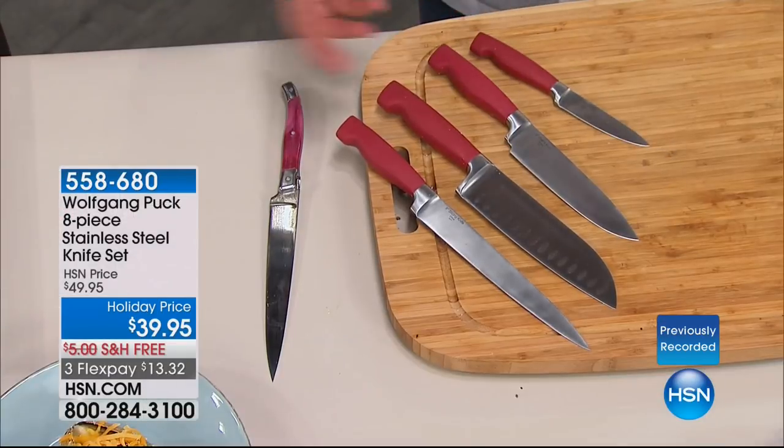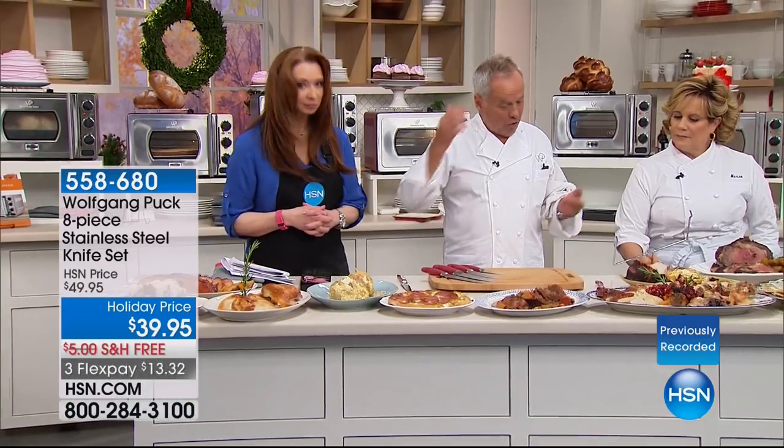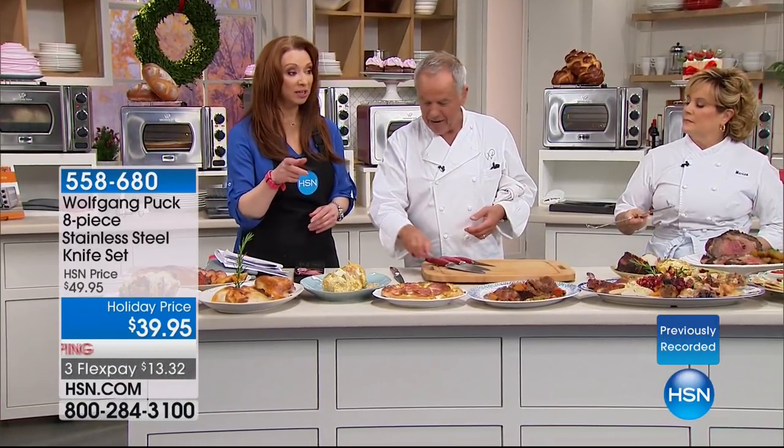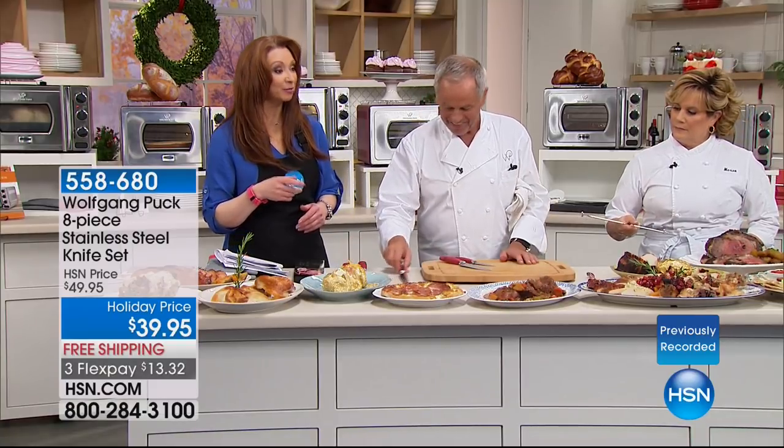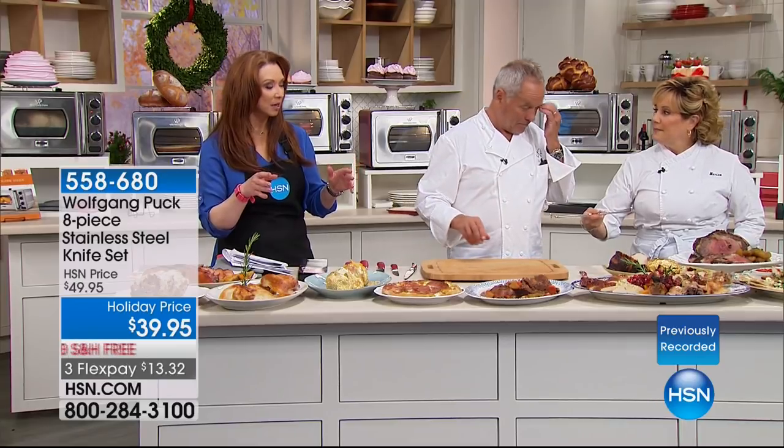High-carbon steel. You have these four knives. You get the serving knife maybe for outside. That's all you will ever need. Really, I leave them here because I might use them. Good. And remember, if you're getting our today's special, now it says $39.95, but... Bring them out.